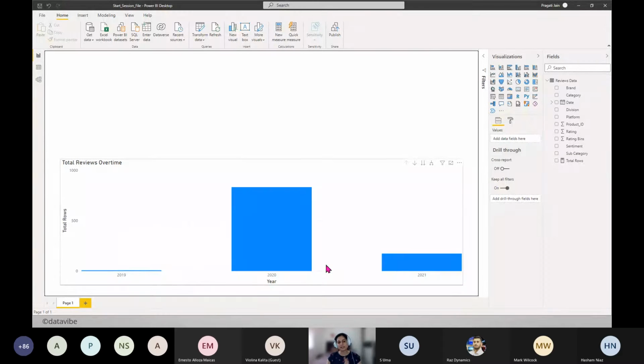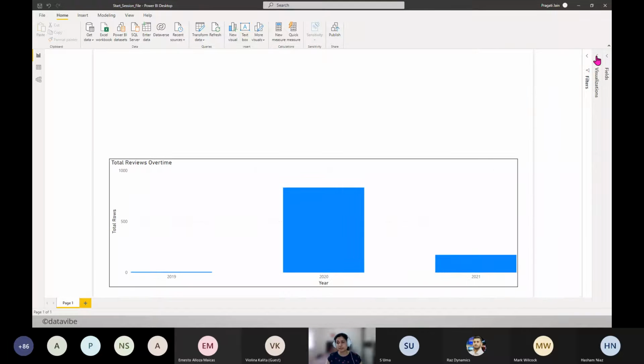That's what we'll build, because when you visit a web page online, mostly they are very interactive, and especially the use of buttons and bookmarks makes them more interactive. So that's why you can use that kind of capability here in Power BI to make it more intuitive to your users. So let's see how we can do that.